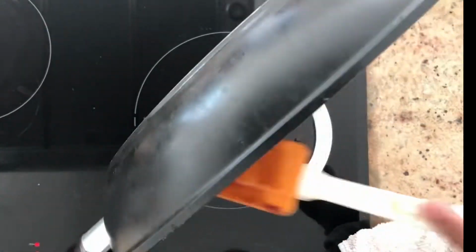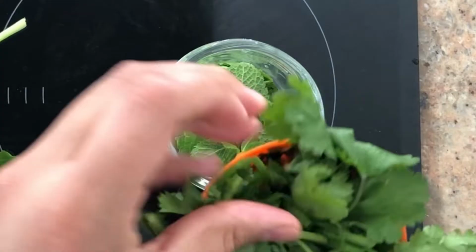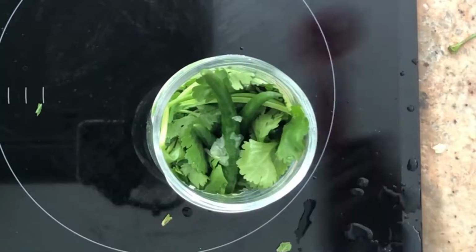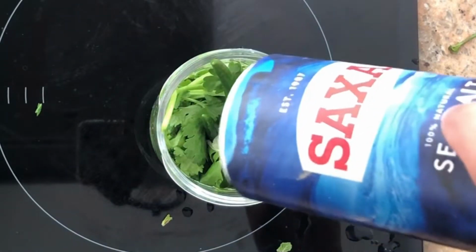Now let's make the chili chutney. You're going to need to blend this, so add your mint leaves, coriander, green chilies, lemon or lime juice and salt into your blender and blitz until smooth or to your liking.